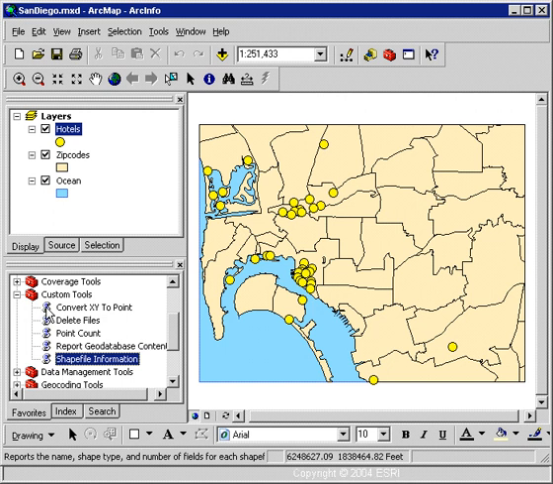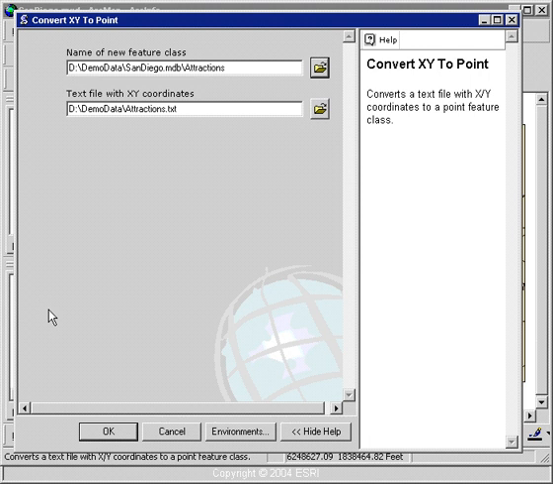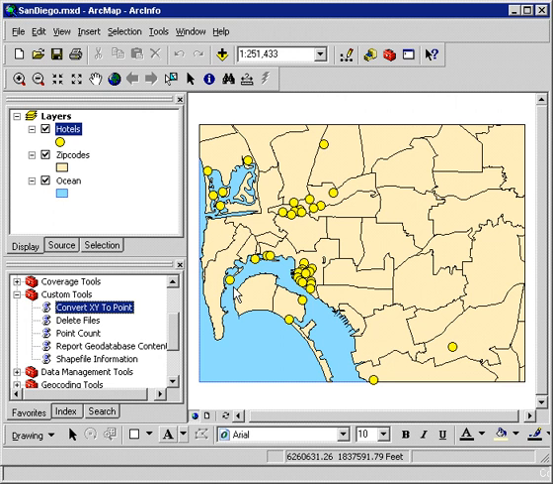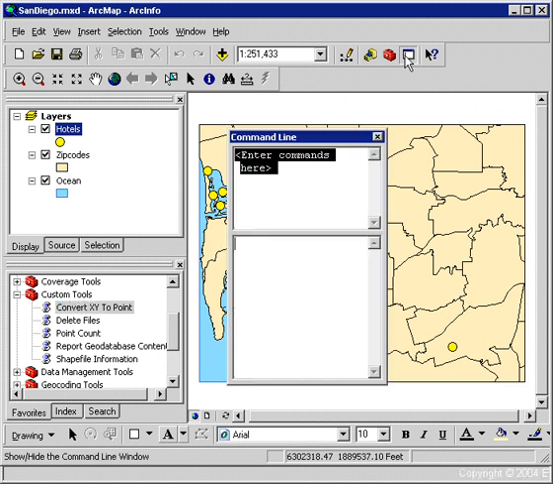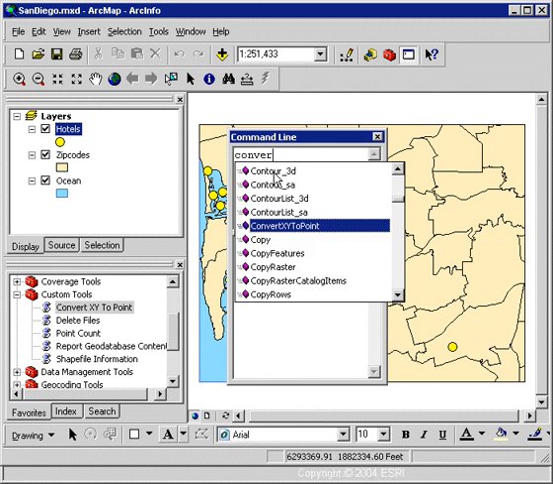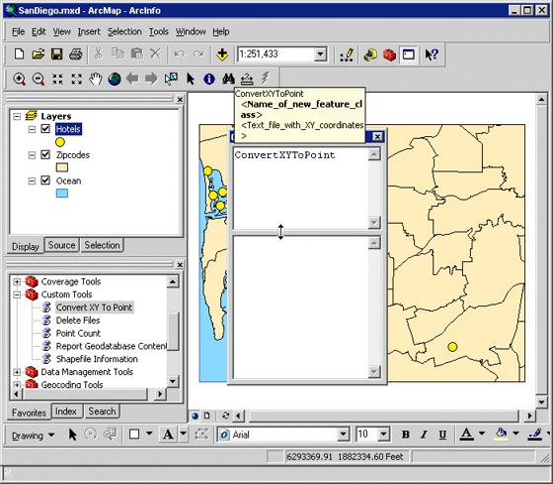For example, I can double-click on a script and it opens up a dialog, and I can run the script from this location. It puts a nice front-end user interface on this particular script. Something else that I can do is open what's called the command line window. And in the command line window, I can type in the name of that script. Notice when I type in convert, that particular script pops up. Again, as soon as you add it to a tool in our toolbox, it behaves like any other tool, and I can run it from this particular environment. Also notice that the usage pops up as well, telling me exactly what I need to input.